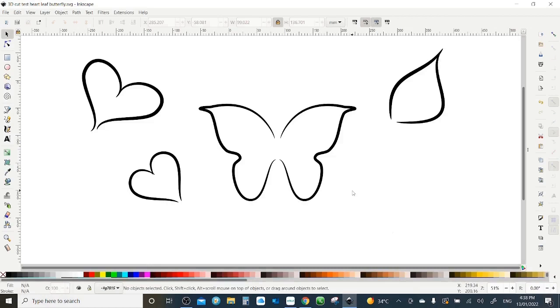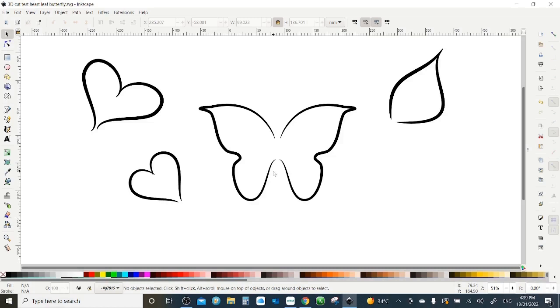So what sort of butterfly or leaf or heart do we need to look at? Basically, we need only the outline of the shape. We need to be sure that the shape is not fully closed. So if I have here the wing fully closed, simply when I attach it to the card, it will be fully cut out of the card. No, I need to have a little bit of space to be sure it's still attached to the card and only the machine will cut the outline here. And then I have the option at the end to bend the wings and give the 3D effect.